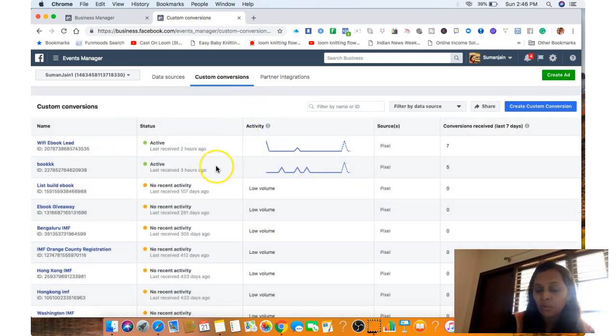Once it is activated, which usually takes 5 to 10 minutes or sometimes even an hour, you can start creating an ad, and there is an option of custom conversions for lead ads and conversion ads, where you can use whatever custom conversion you tracked. After that you can create an ad so that those pixels and data sources have been recorded, and you can use them for future ads, like retargeting ads.